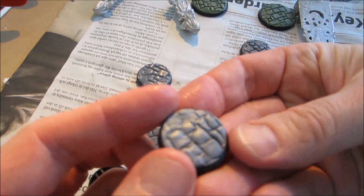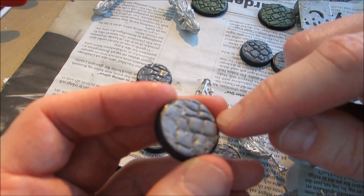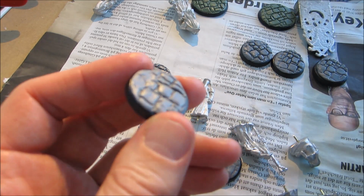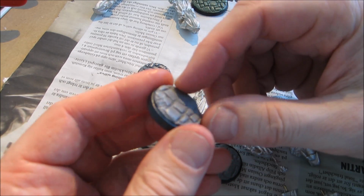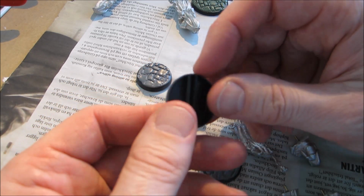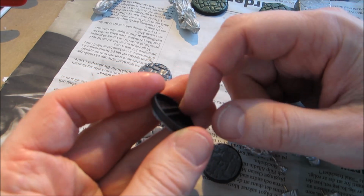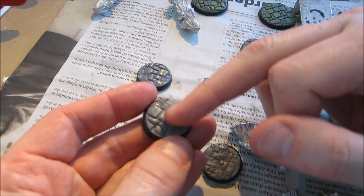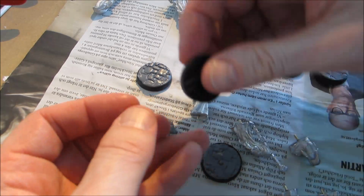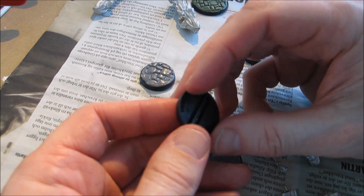You can see, for example, here, because I spread out an uneven amount of putty, apparently, and the molds are kind of soft. It's hard to get a distinct impression that way. They work better when you're making inserts for those kind of lipped bases. I think I'm going to have to go back to what I used to do, which is I would first use green stuff to fill up the slot, or at least cover it, so I get a flat surface on the base, and let that set, and then I would put more putty on it and just press it onto the mold or stamp. That way you can get a clearer impression.